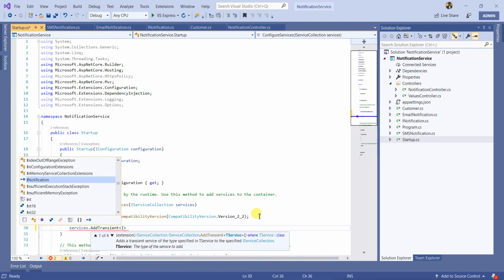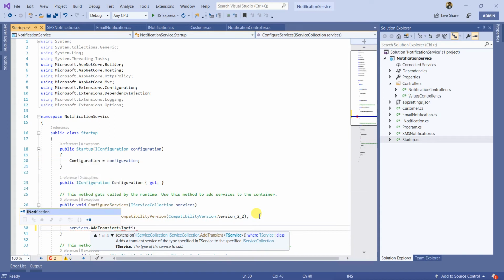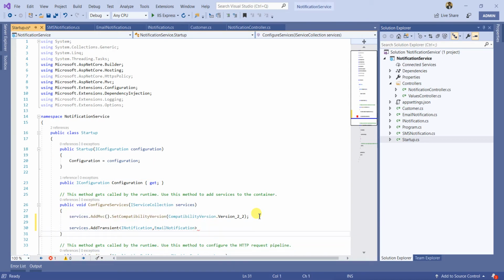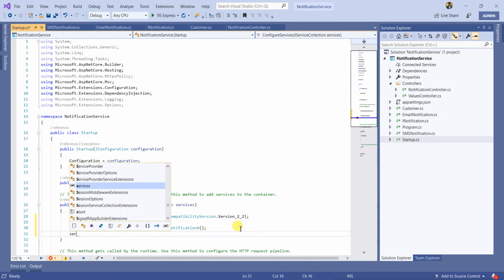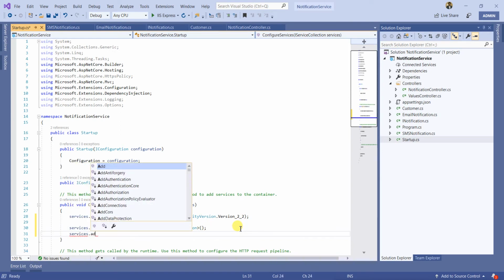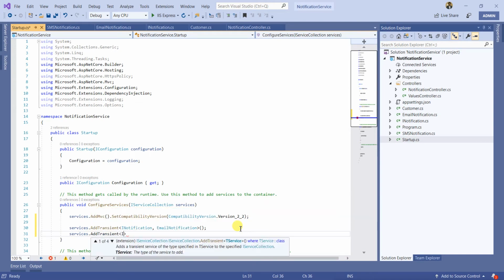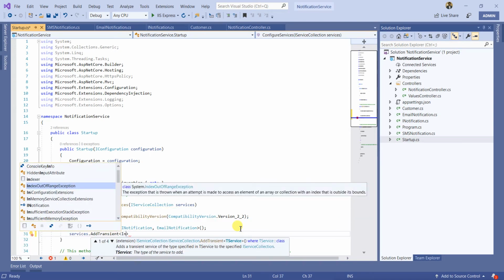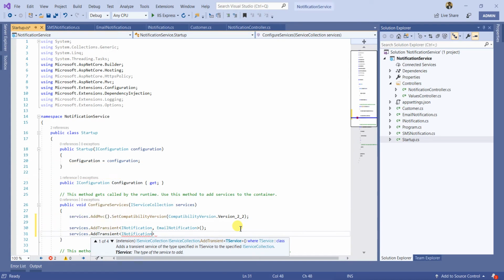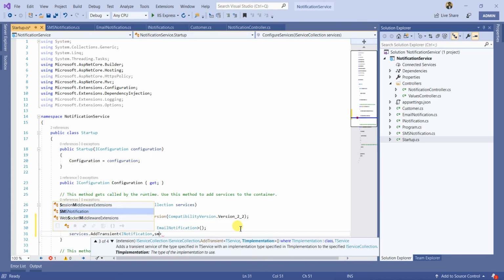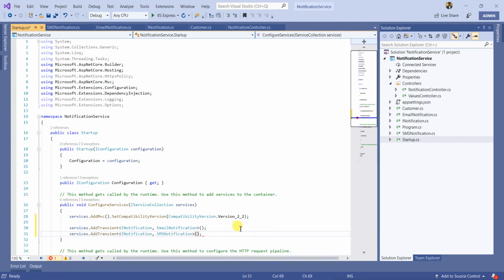We need INotification, and first let's do EmailNotification, and then SMSNotification. Okay, now we have injected.